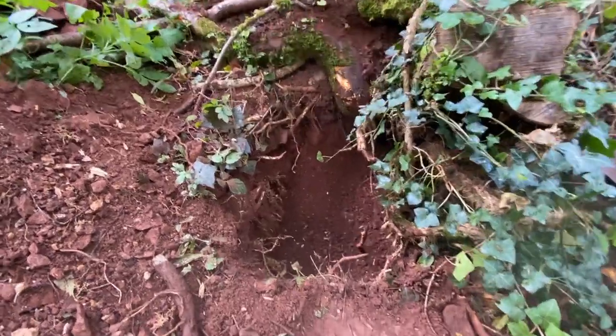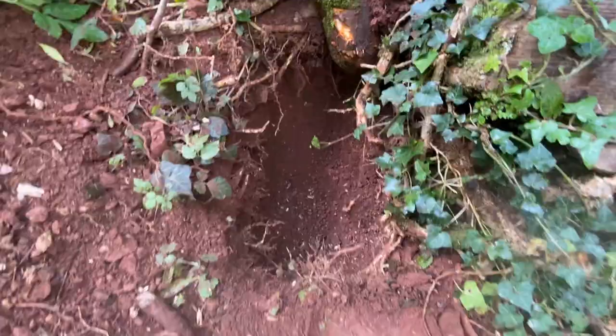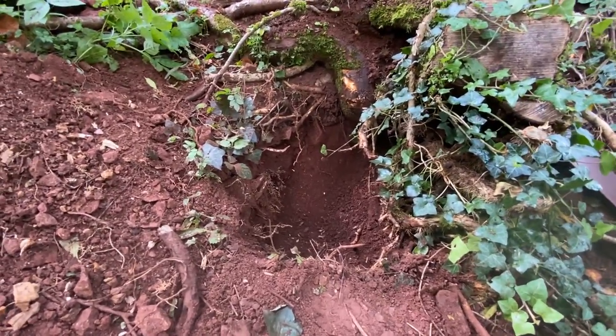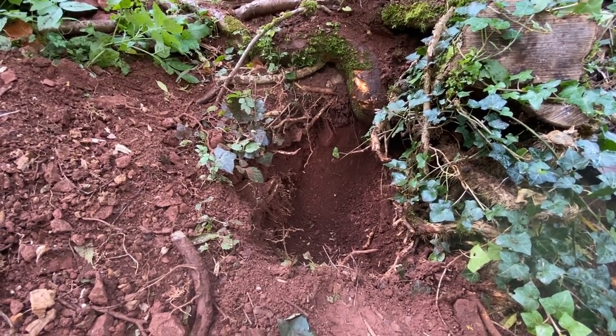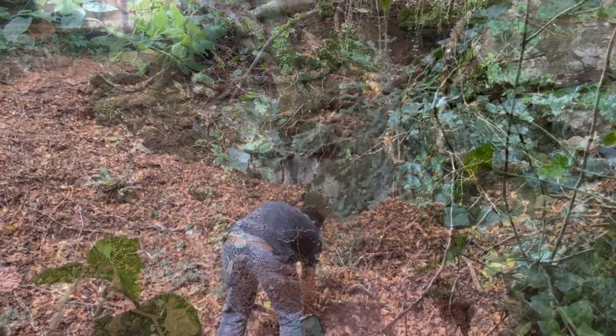Right, I think I've got a fairly decent sized hole. It's probably only about 18 inches deep, but I'm gonna put some rotted leaf mulch, kind of composty material in there, and sort of pile it around. And I mean, the soil looks pretty good anyway, but hopefully that'll give it a good start.